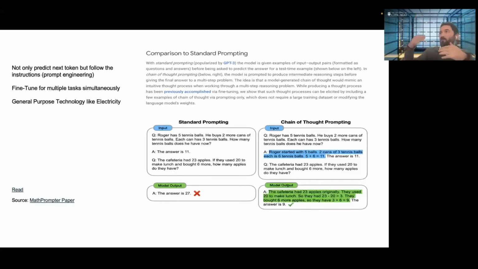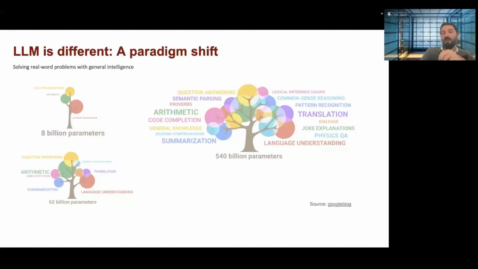There are Stack Exchange solutions of some code. It learns from it. There are a lot of forums and information on how to approach calculus problems. It learned from it. So it is like electricity having different usages. I want us to look at it that way. And when we look at the parameter size, if it's a small language model like 8 billion parameters, it can do question answering, arithmetic, language understanding. But over 5 billion parameters, it can do all these skills.